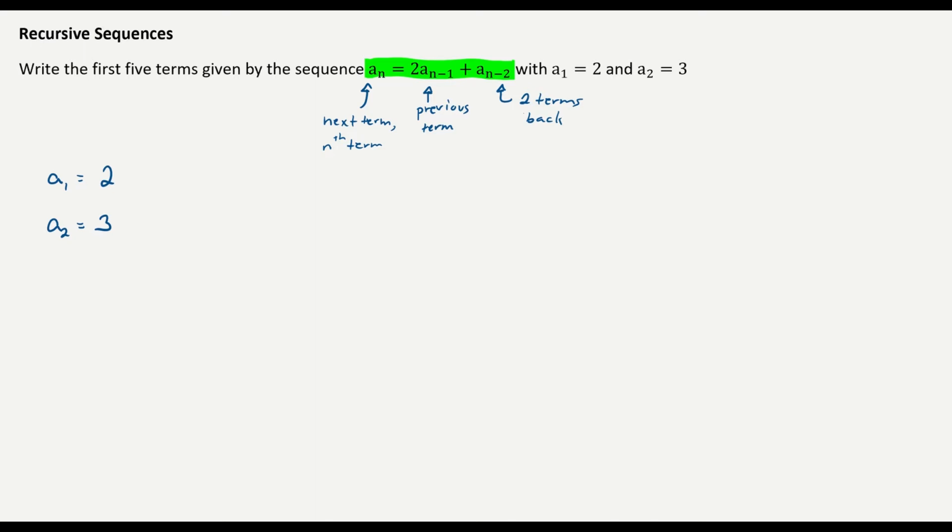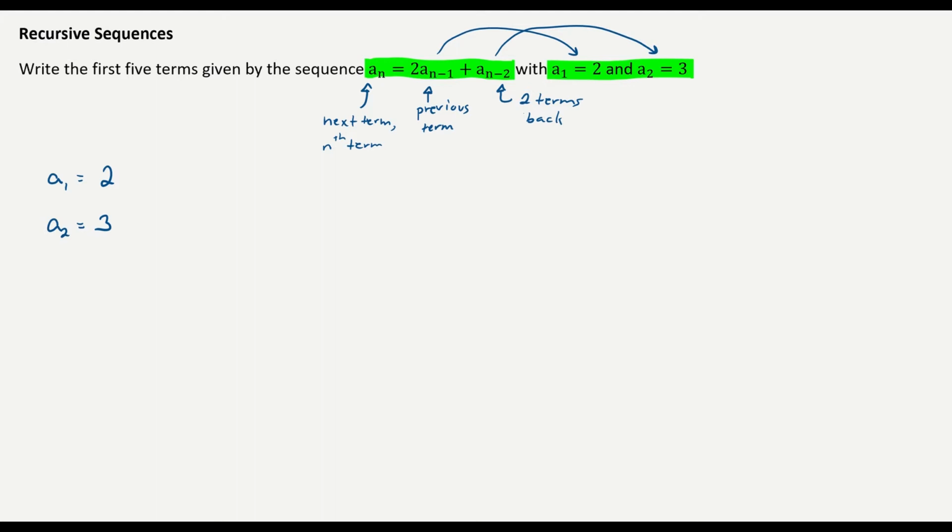Because if I just said find a sub 1 and I don't tell you, the formula says I have to do 2 times a sub 0, 2 times the one before, plus a sub -1, which is 2 terms before the first term. And I don't know what those numbers are. So you do also have to be given this starting information in order to start a sequence. And notice how I'm given 2 starting values. That's because I have a sub n minus 1 and a sub n minus 2. So my formula, or my rule, calls 2 different previous terms. So I need to start with 2 terms.